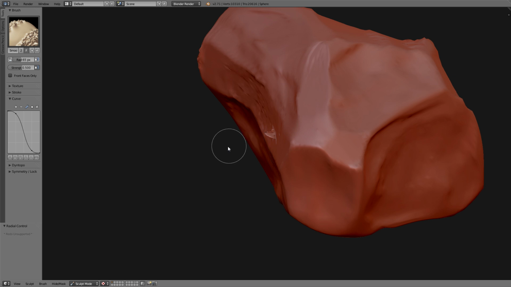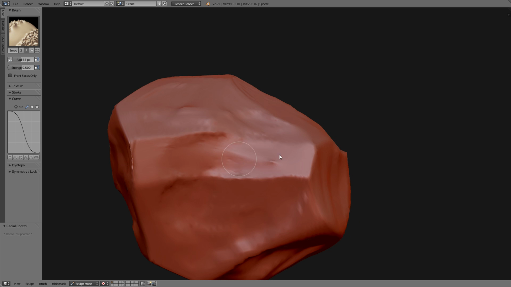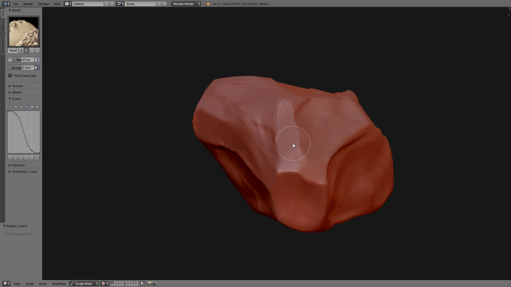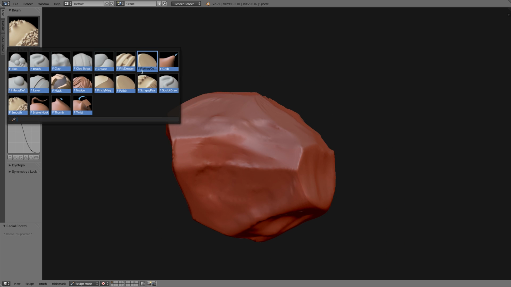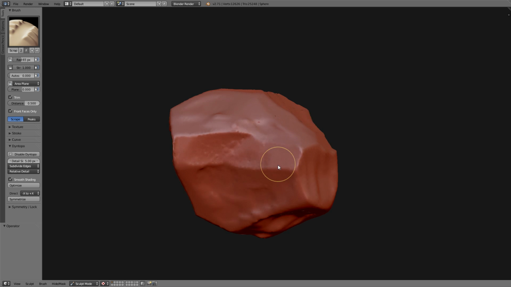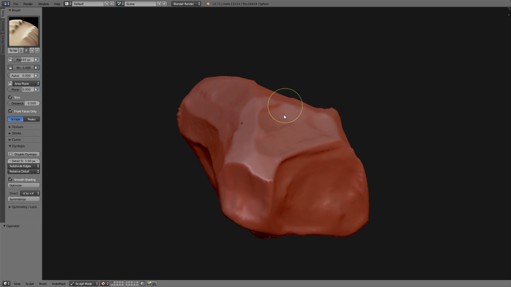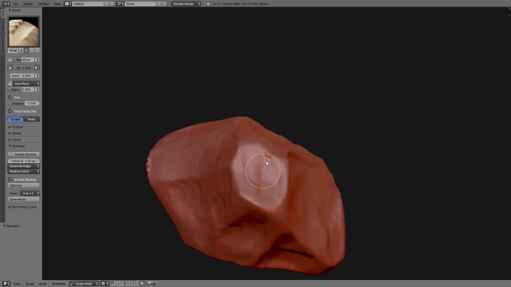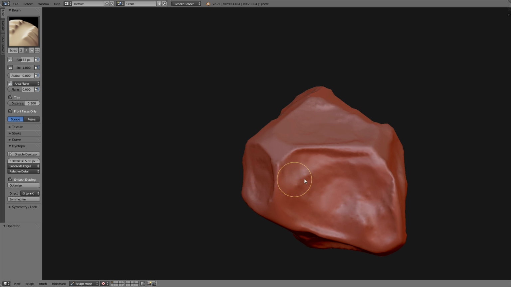Another quick tip to have the same topology on the whole thing is to go to constant detail, change it down to a low amount, the amount you're currently at. So if you already detailed it and are at about 5 pixels in relative detail, you go to constant detail and choose detail flood fill. This will change all the vertices and edges and collapse them or subdivide them so they fit the pixel size. This will obviously highly increase the vertex amount on your object, but it will also allow you to have a more even distribution of vertices.